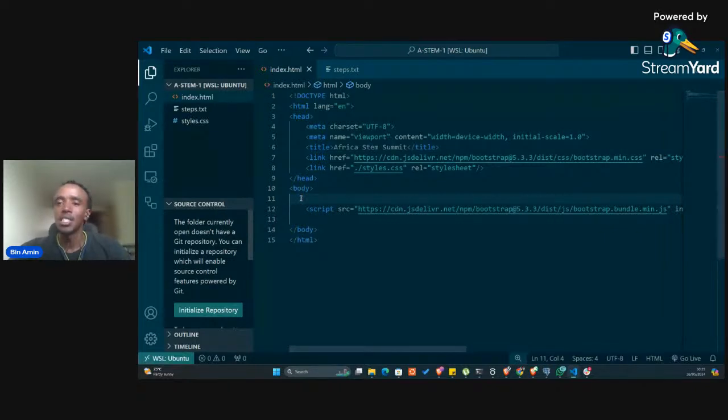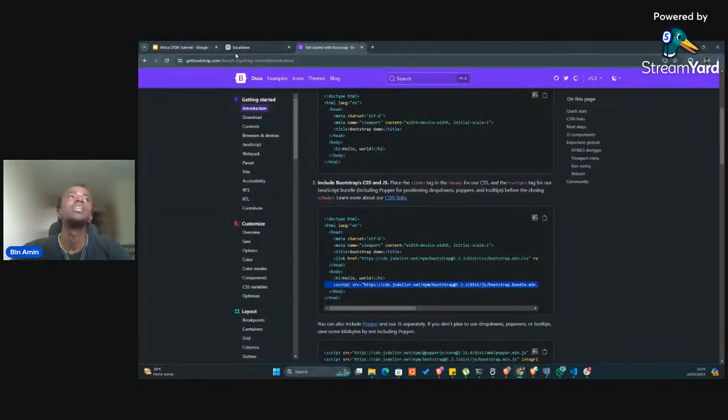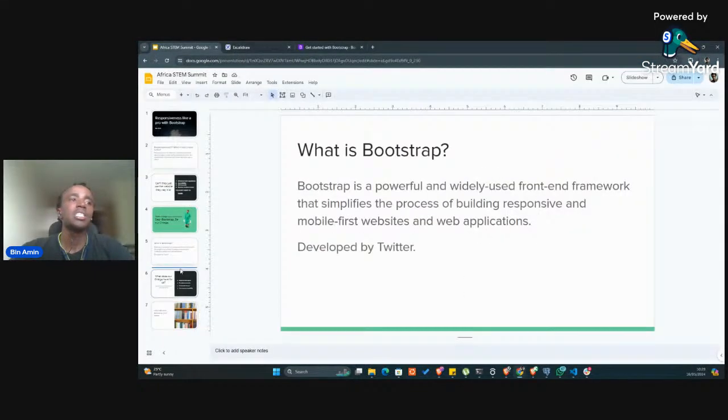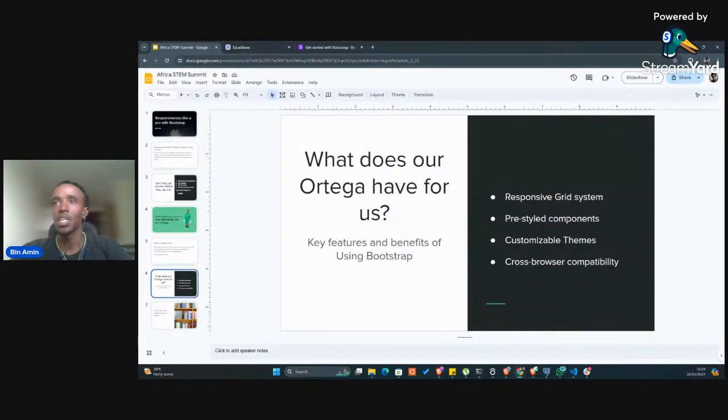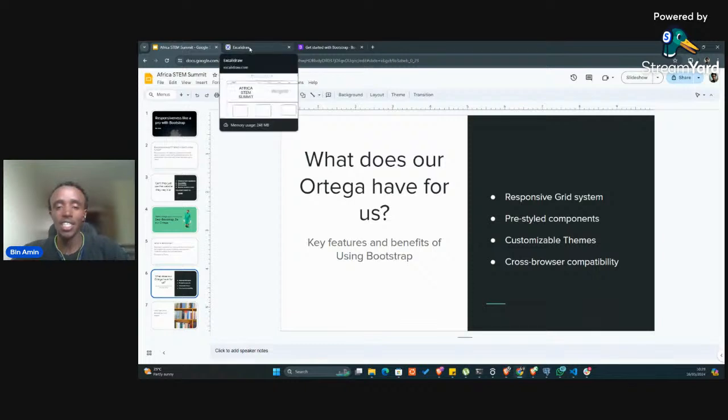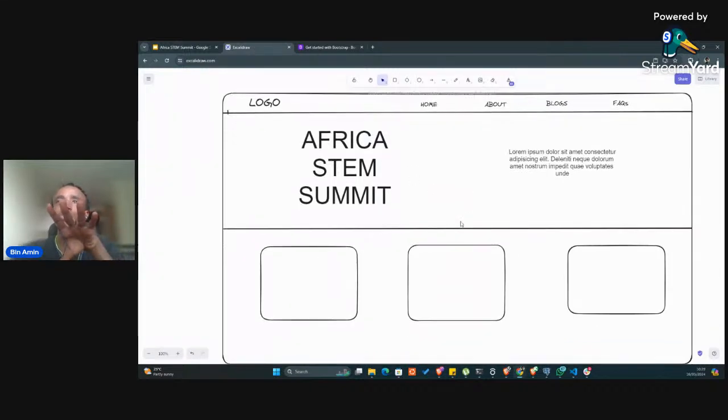Based on the slide that I had mentioned, Bootstrap gives us some of the following: a responsive grid system, pre-styled components, and customizable themes. So we'll start with the responsive grid. The idea is by the end of my talk here at Africa STEM Summit, we should be able to have such a design, but all based on Bootstrap.